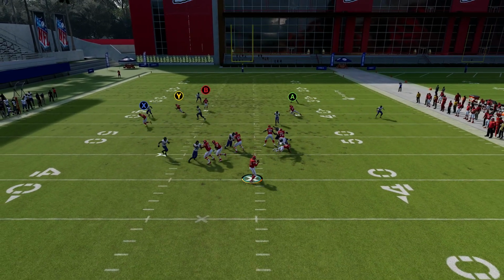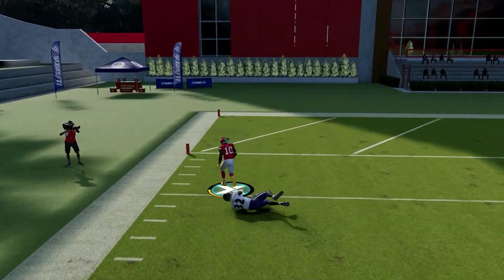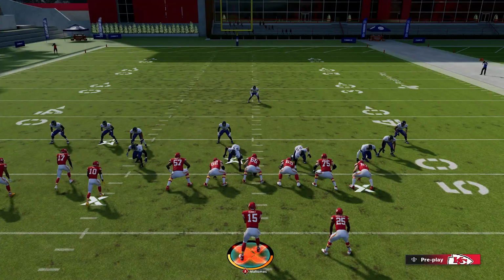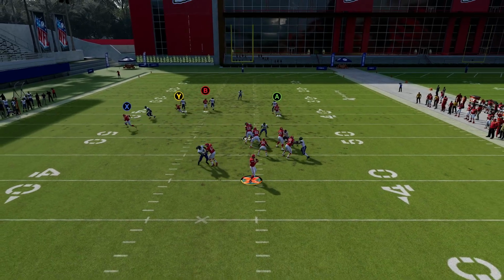But what we're really looking for is the B. And if we can get B deep like so, that's what we want to do. You could see that if you got a fast receiver and a good route runner, he should cook his man a lot of times. And against zone, it just depends on how the zone's set up. Like against a cover 2, he's likely going to be more open. Against a cover 3, you're going to be looking more for the X or the Y receiver.